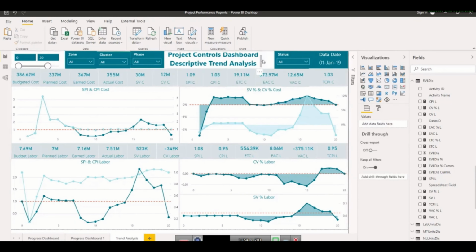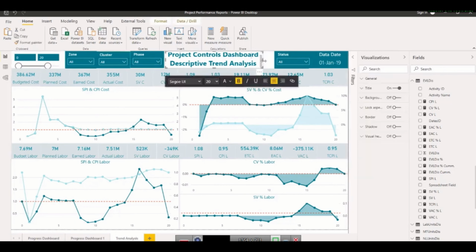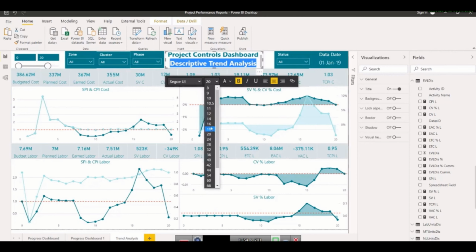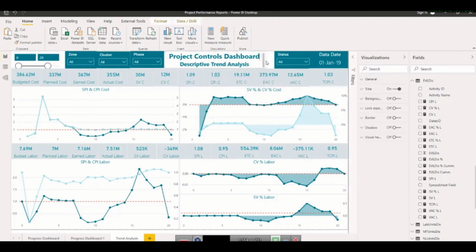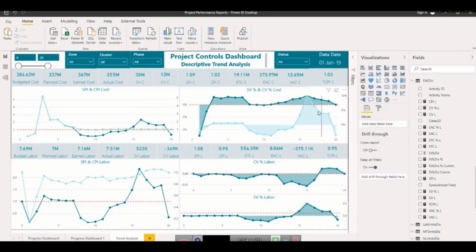Seems a little better, or just a little bit reduced. Yeah, project controls dashboard descriptive analysis seems fine.